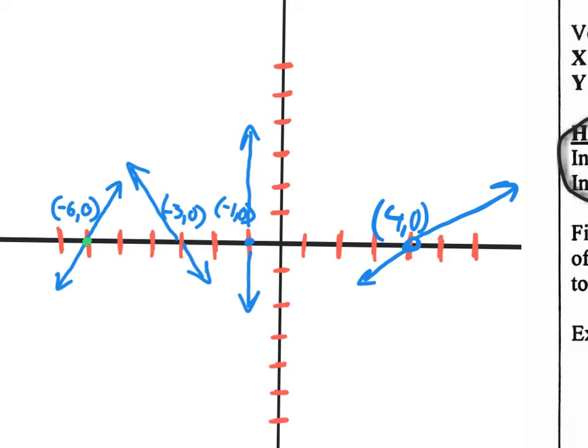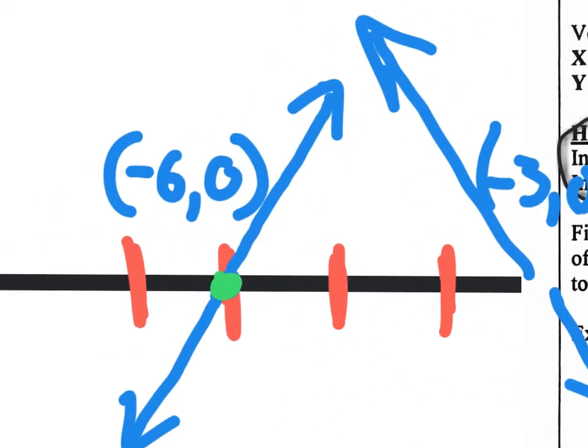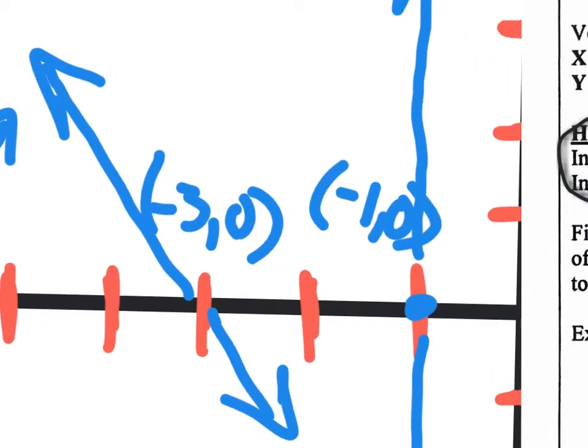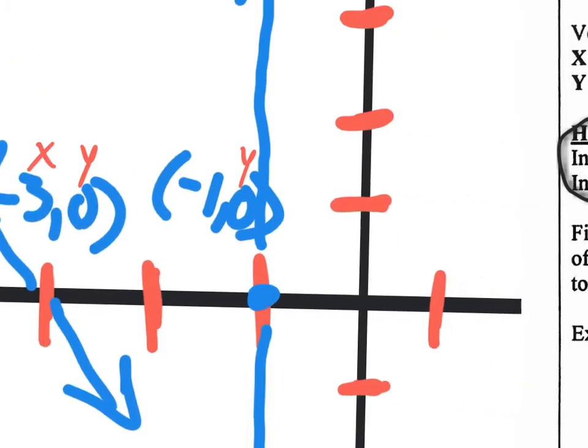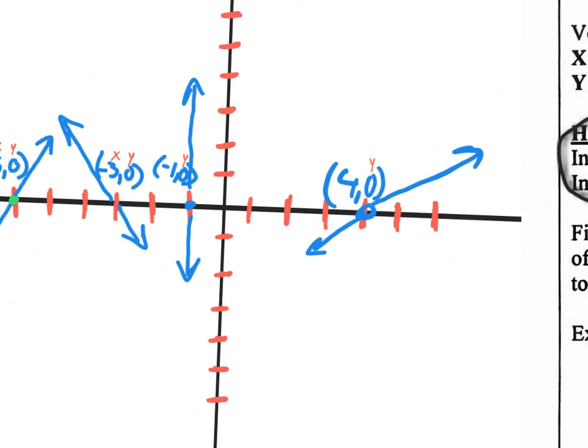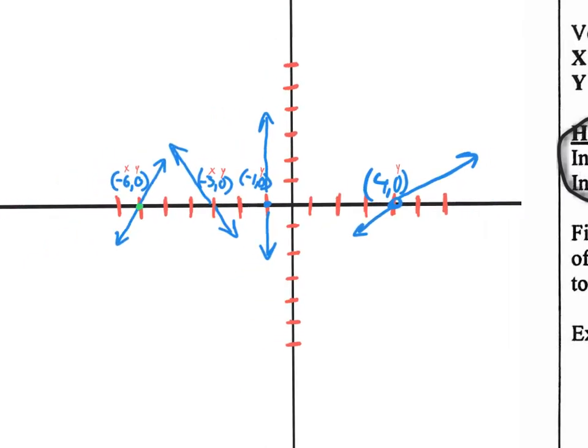Okay, so why am I telling you to show me all these X-intercepts or give me the coordinates of all these X-intercepts? What do you notice in every single one of these coordinates? The Y value is 0, right? So your X is -6, your Y is 0. Your X right here is -3, your Y is 0. On all of these, your Y value is 0. That's a fact, guys. Any point on the X-axis is going to have the Y value 0. You guys agree with that?